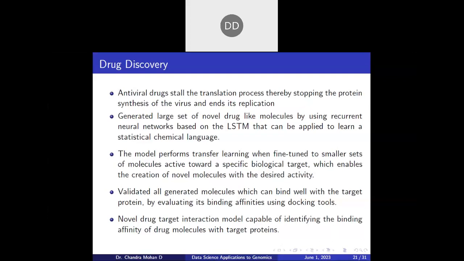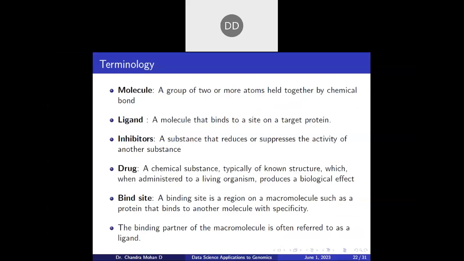So now, what are the terminologies we use in drug discovery and design? One is molecule, a group of two or more atoms held together by chemical bonds. Next, a ligand is a molecule that binds to a site on the target protein. These molecules we can call ligands, which are effectively binding to the protein. Now, an inhibitor and a drug is a chemical substance, obviously one type of ligand, typically of known structure, which when administered to a living organism produces a biological effect.